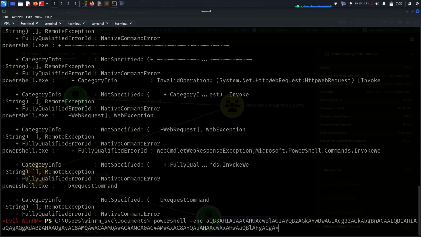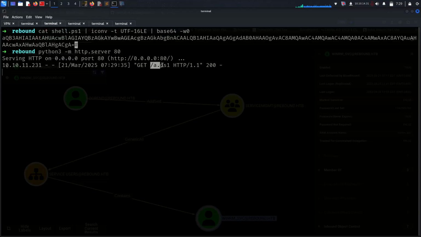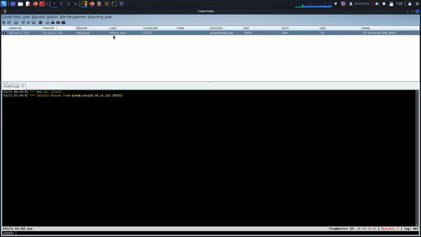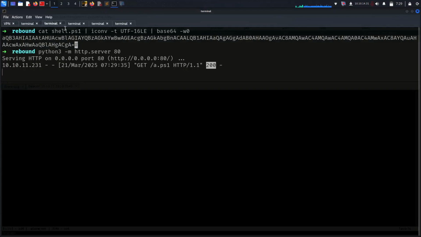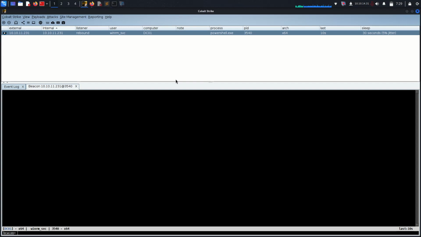PowerShell -encrypt and giving the command. Alright, so now I get that PowerShell 1. It has to come back as a beacon here. So we got the beacon here. For sure we grab BloodHound data, but if you have a beacon, it's really easy to grab BloodHound data again.